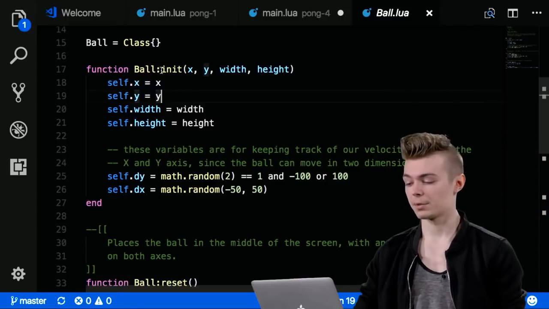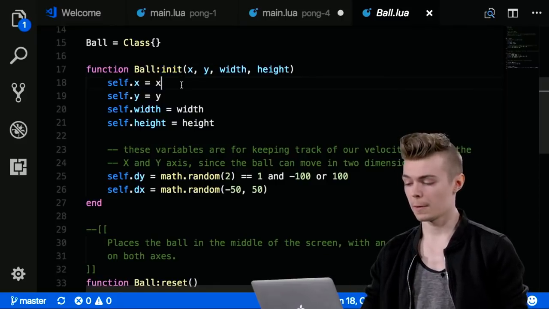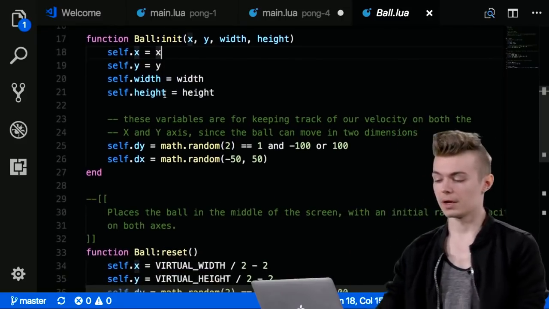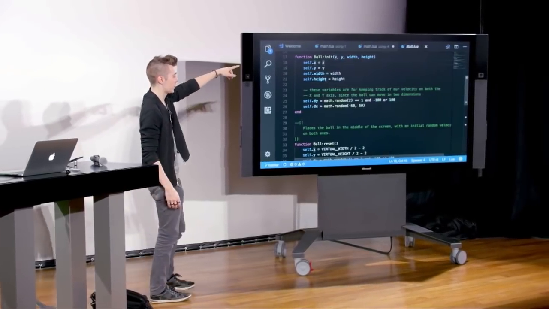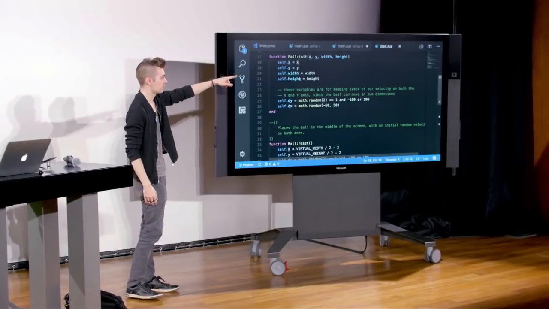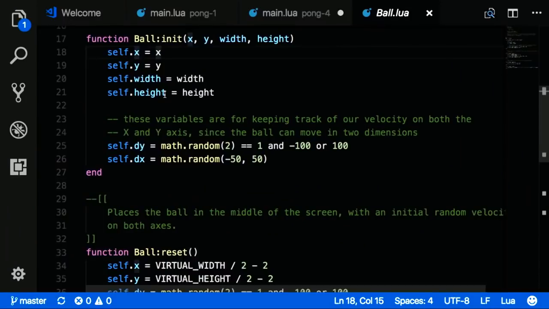So we're going to define what's called a constructor, or an init function in this case, an initializer. It's going to allow us to initialize our ball with whatever we want. In this case, we want to start our ball off with an x and a y and a width and a height. And notice within here we have a word called self. Self and this are common words in object-oriented programming languages that mean whatever object we're creating with this class, it's going to be self. So we'll see that shortly.